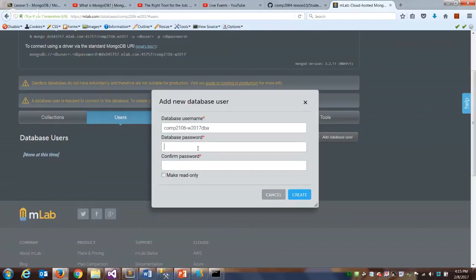So put in a password. You have to create a user account in your own database with credentials, and we're going to use those credentials in our database connection string from our node application.